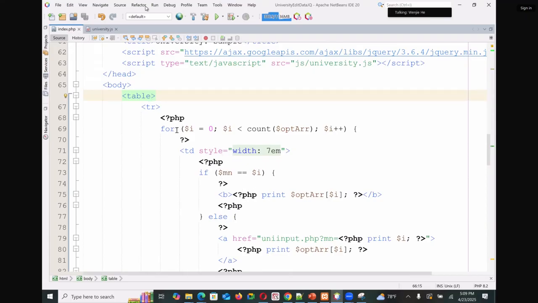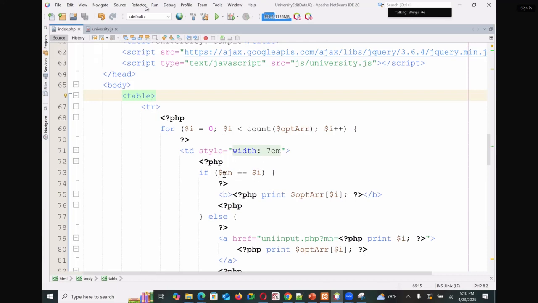So look at the table. Inside the table, one row, TR. TR, we know, is one row. In one row, we use a for loop to go through all the columns, all the columns in only one row. The menu bar, remember the top menu bar. So we just go through that top menu bar.